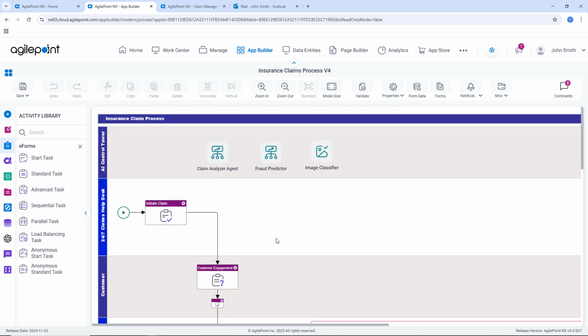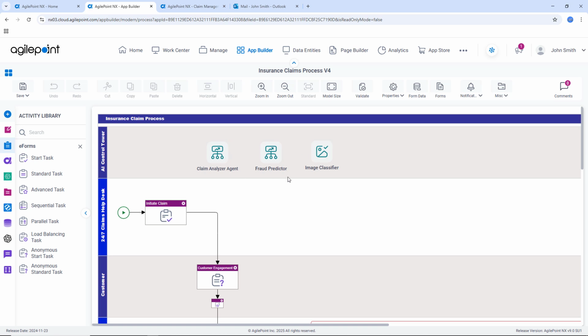But as we mentioned at the top of the video, we have a number of different AI agents, both the governing agents that you're seeing here, as well as an inline agent, to help improve the execution of this process. We have a claims analyzer agent, which is going to analyze the initial and more detailed description and look for any discrepancies. We have an image classification agent, which is going to look at damage the vehicle has sustained.